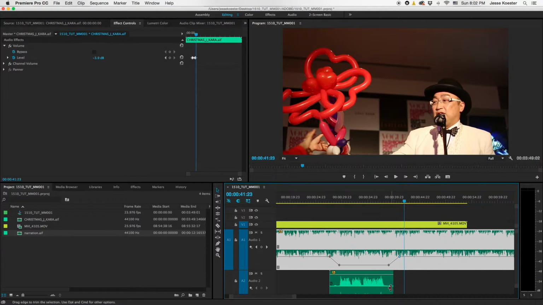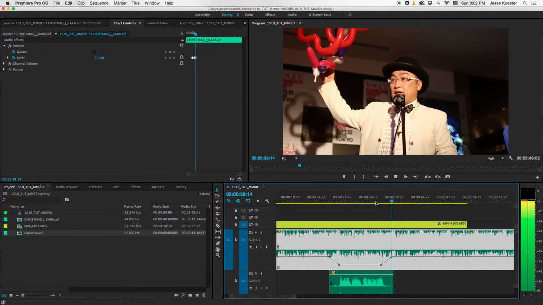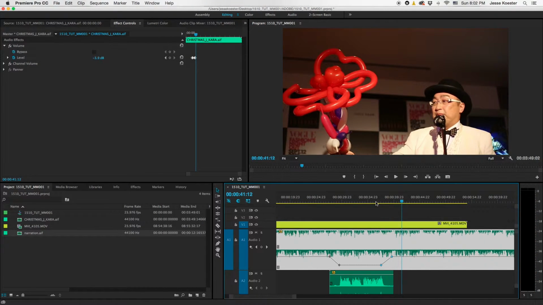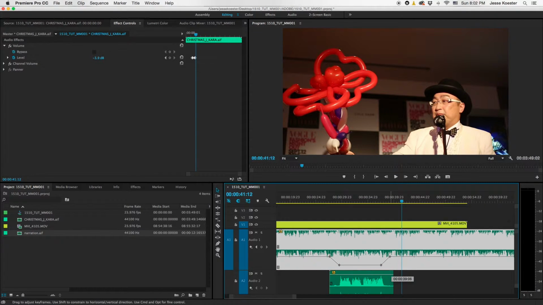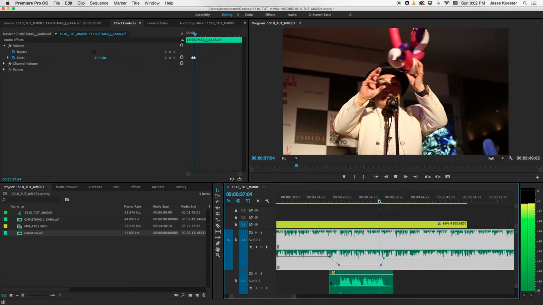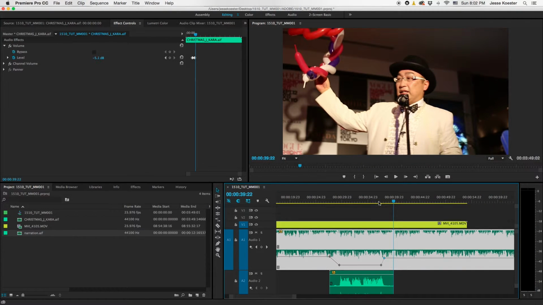Now you hear how that music came back up a little slower than we'd like, so we can select the first keyframe, the one right there, and select the next one. By holding down Shift, you can select both of them, and then grab and drag them left and right. As if he'd been really invited. And then the music comes back in a little sooner. You can do a lot of tweaking to these keyframes. Make that a tighter fade up. Really invited. It returns to the full volume even quicker.